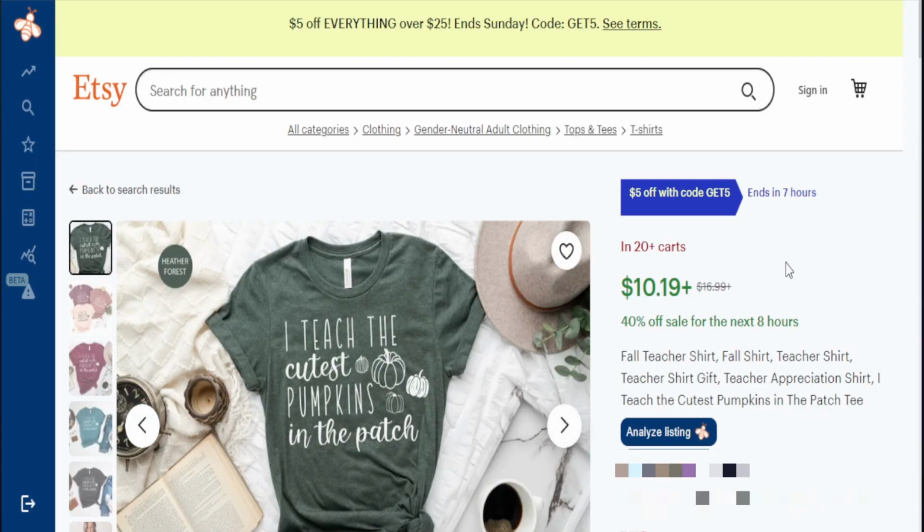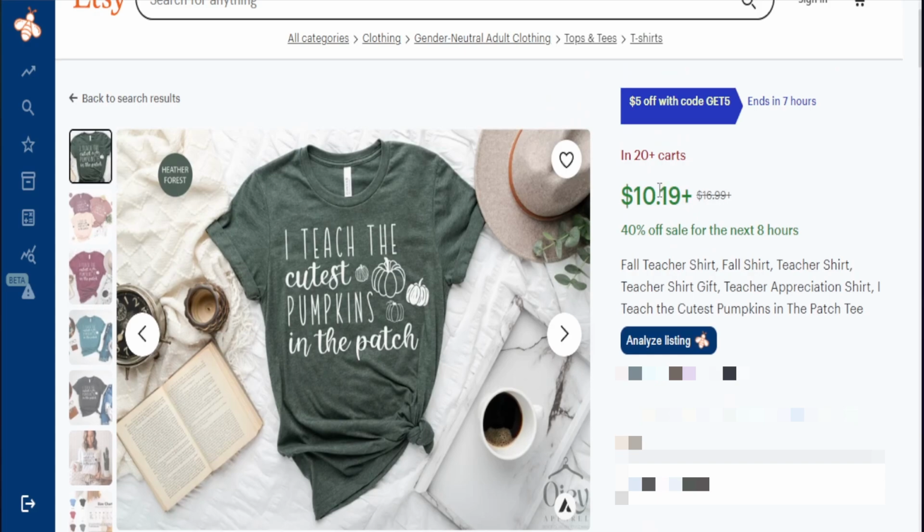All right, so I opened up several products that are doing extremely well right now. Again, one thing I like to look for is 20+ people in the cart. If it has a bestsellers badge, that would do even better. But again, we know we're not even in the peak season, so we know as long as we have 20+ people in the cart, I think that would do us extremely well.